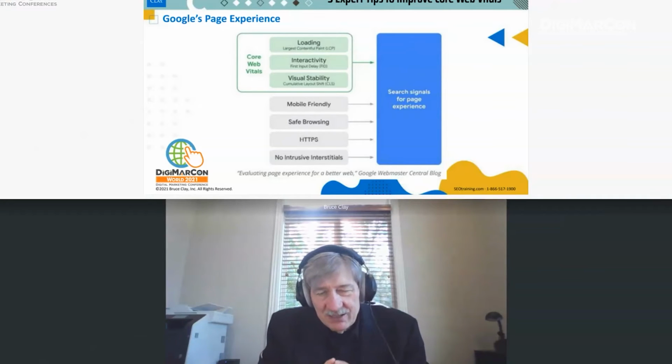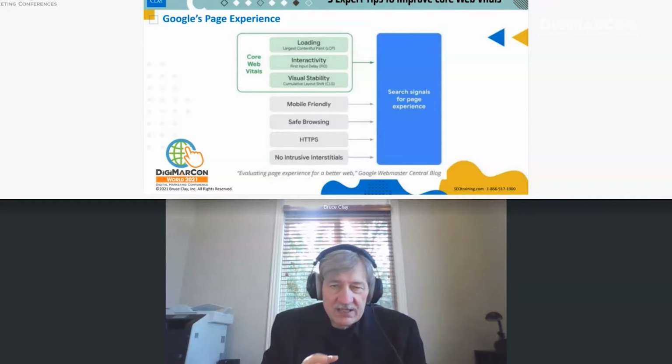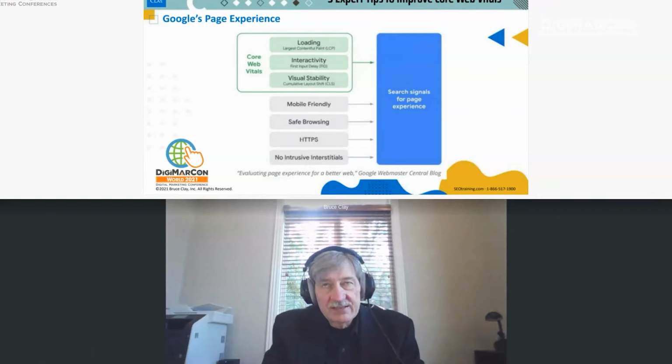Now, what is interesting about the way it's been packaged is it seems that Google cares that the user experience is better, or people just won't keep using Google. I think Google has figured out that if people are happier with the results they get from Google, they'll keep using Google.